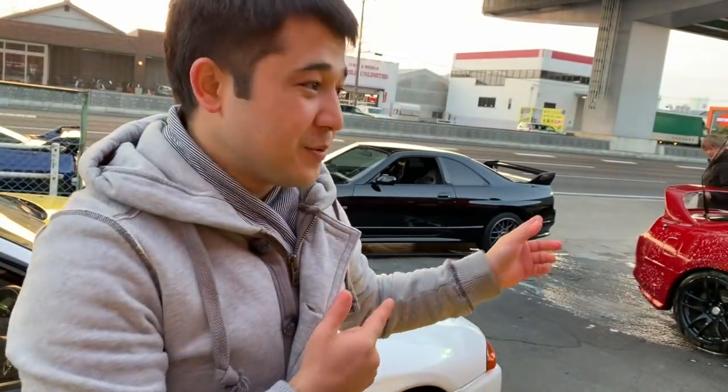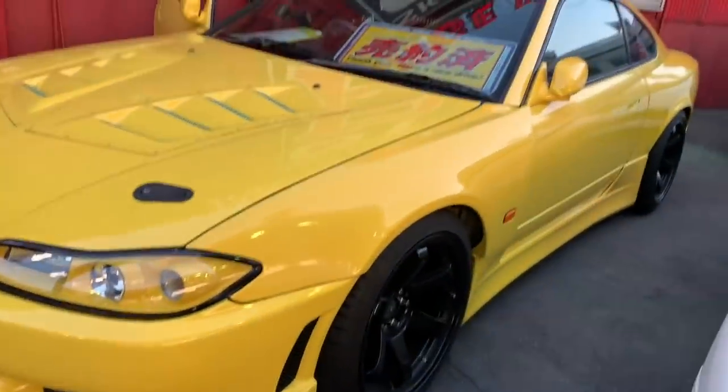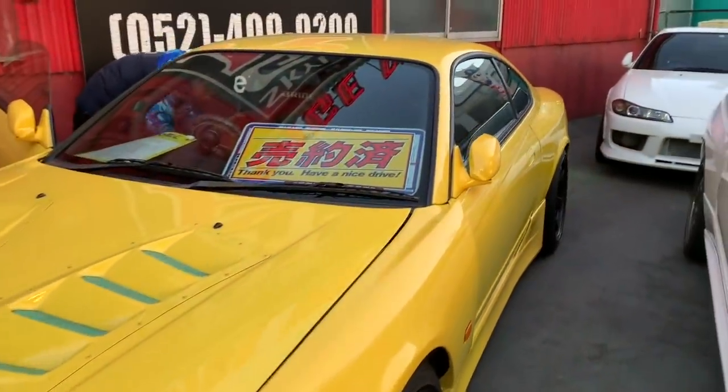So while the video continues of us actually washing and taking care of that Supra, I'd like to show you something really quick, and it's basically part of what happens at our shop daily, ins and outs. Just so that you know, this lovely S15 Spec R has been sold, and I was talking about this Spec R, if you remember, which has tons of upgrades on the car.